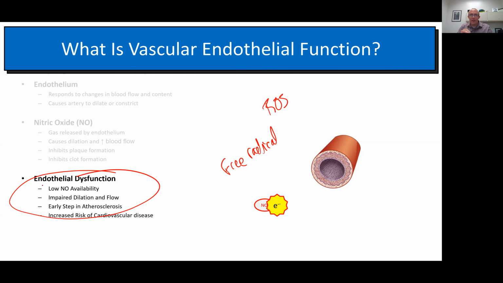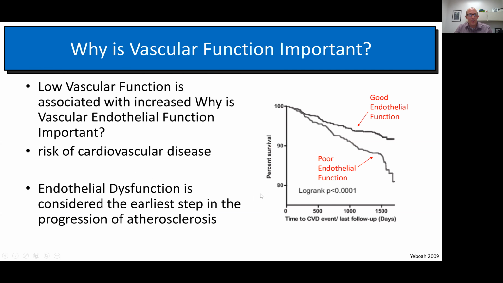If you don't have nitric oxide around, which is effectively brushing your arteries, after years of that happening, you're going to start seeing plaque accumulate in the arteries, which is atherosclerosis, which gives you risk of heart attack. It also increases your risk of high blood pressure and all these other things, right? So endothelial function is super important for having healthy arteries. Here's some really cool data. So in a study in 2009, Yeboah et al., they measured vascular endothelial function.